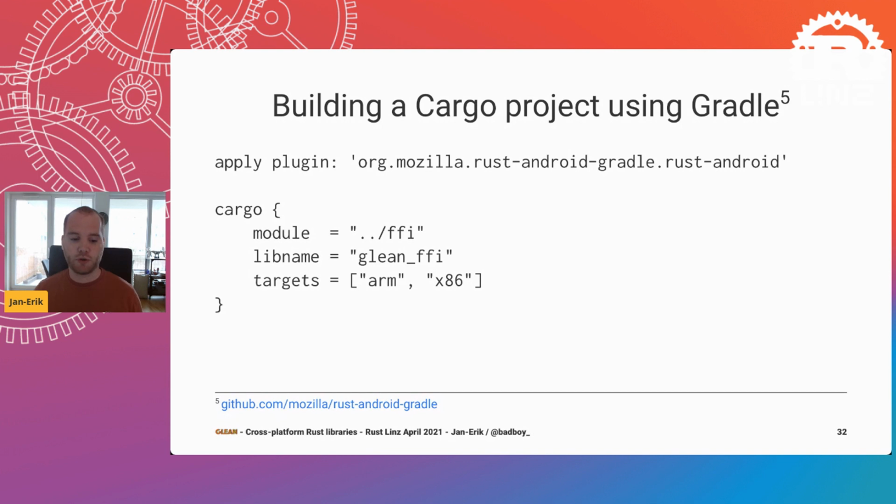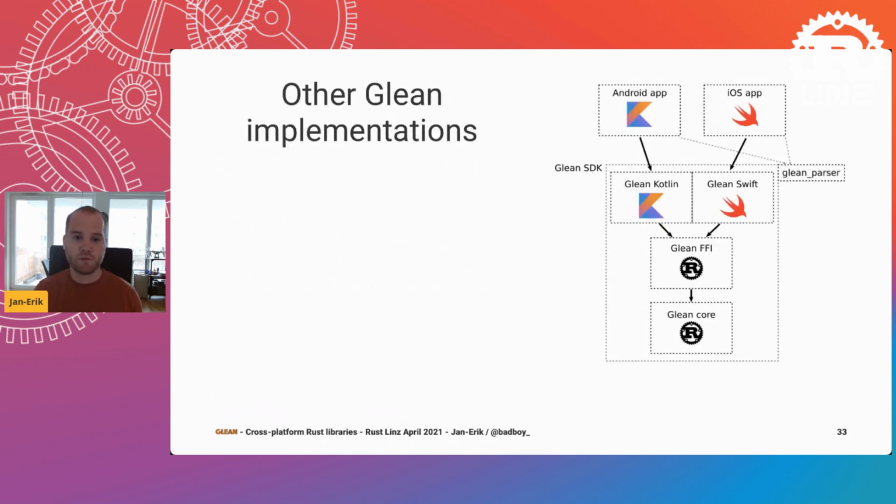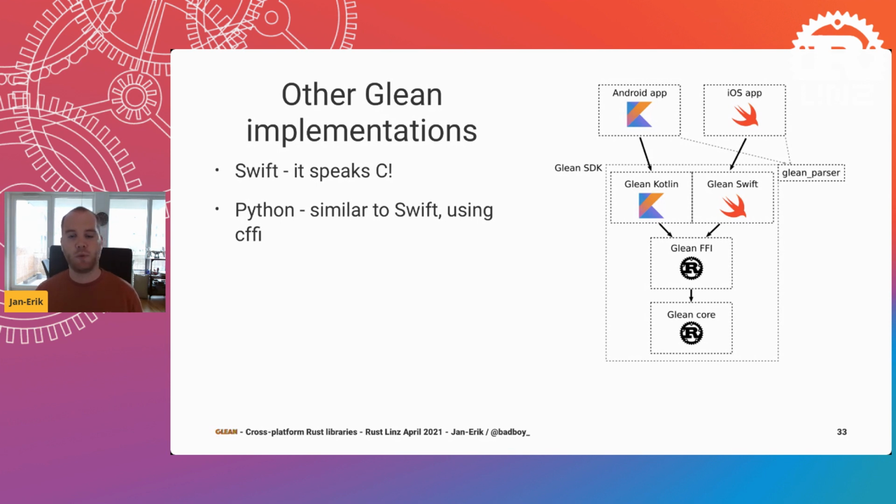We do a lot more stuff on the Kotlin side to then build the nice Kotlin API, but internally, we're just calling any of these functions on the FFI layer. And we do this for several other Glean implementations as well. As said before, we do have a Swift implementation, and there it's slightly easier because Swift speaks C, so we can use the C header we generated using cbindgen more easily. We also have a Python implementation, which works similar to Swift. Using CFFI, again, we can parse the C header, which internally generates Python code that gets called, and then we have a bit of Python code that provides the nicer API to users of the SDK.